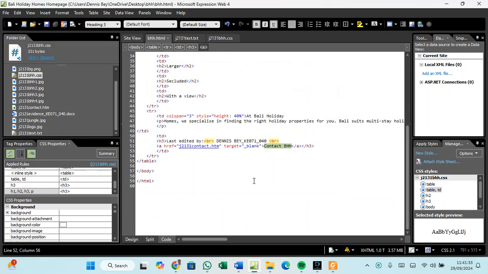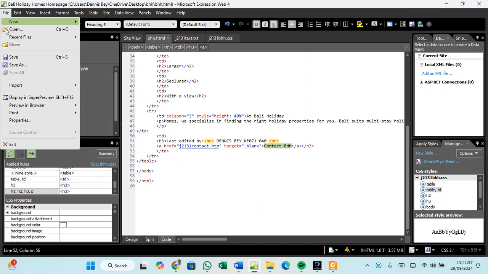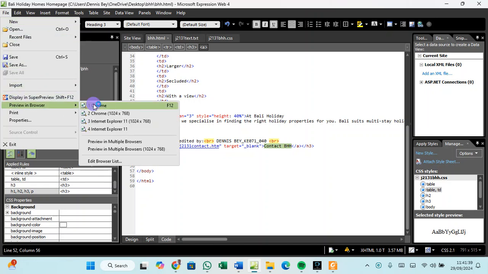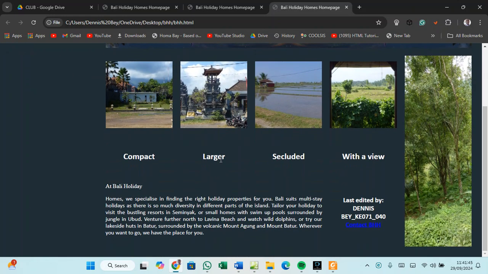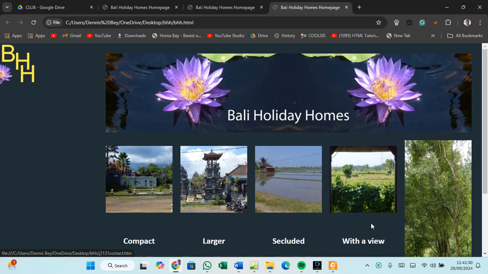After saving it, this is my site. Remember my site. So I'll go to file, then I go to preview, then I go to Google Chrome to see how it looks. Yeah, it looks nice. Even the logo appears nicely. Everything appears. This is the hyperlink. If I click it opens the other one. So the biggest challenge, how can I take a picture of this?